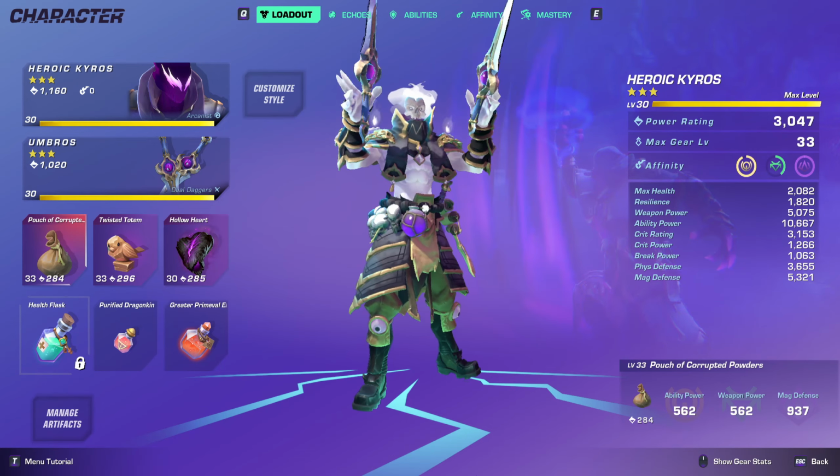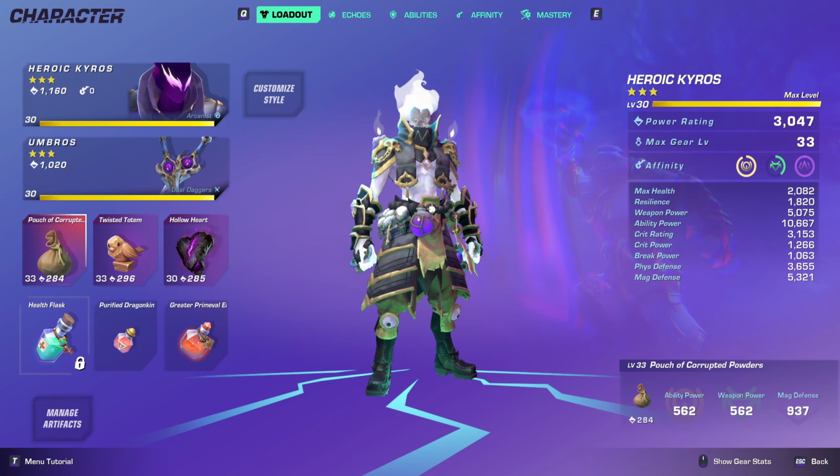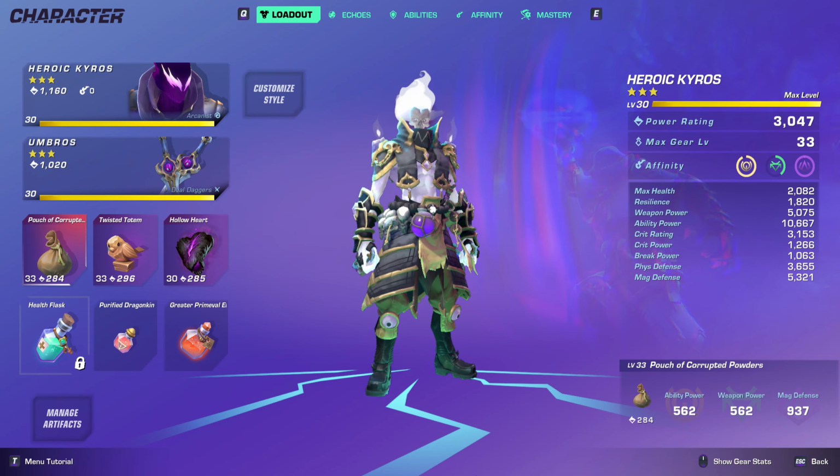So, going on to crit rating and crit power, I didn't invest in these. I don't think these are worth investing into currently. That may change down the line, however, but for now, crit rating's at 3.1 and crit power's at 1.2. And that's more than fine, to be fair. If you did want to invest in these, definitely invest in crit rating more over crit power, just so you're critting more frequently, and then go from there.